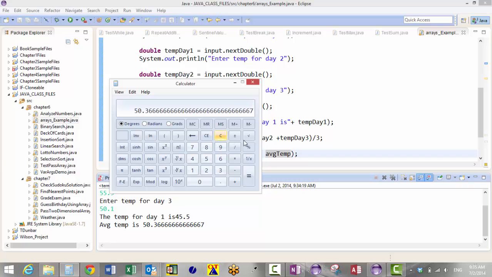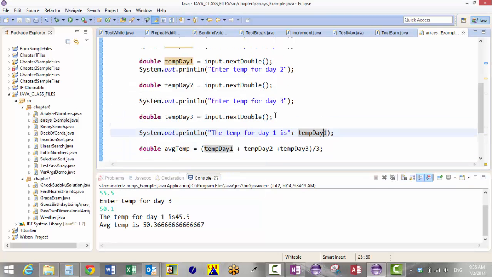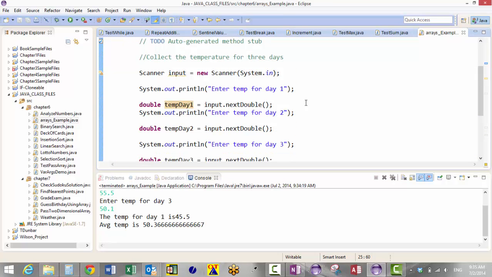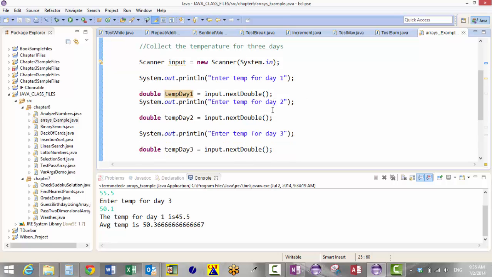Voila, so it works. Okay, well here you can see the inconvenience because if I want to, let's say, add a day 4, or if I want to do other things like get standard deviation, so on and so forth, my calculation gets complicated. So enter arrays. Every time that you are dealing with numbers that are related to each other or strings that are related to each other, you can consider these records.